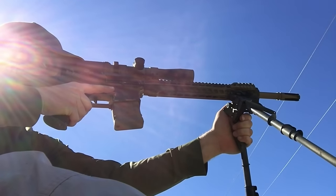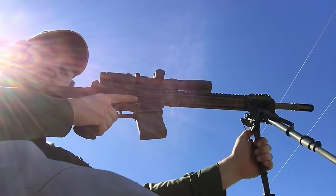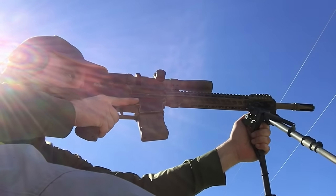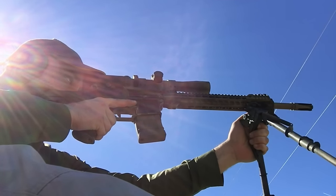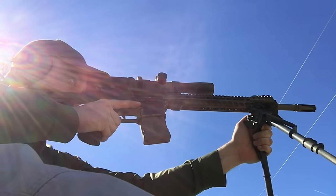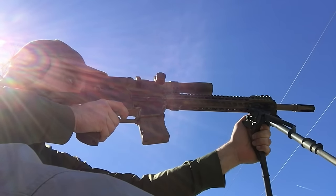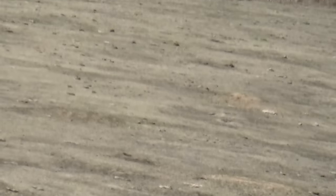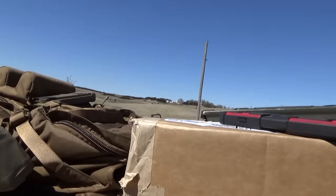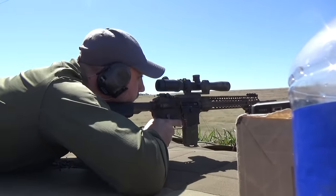Take all this with a grain of salt since it's based on our specific location. For gear changes next time: bring a cooler, drinks, food, and plenty of ammo. Preferably at least two people — one to spot, one to shoot. In my case running a camera, three people would be ideal: a shooter, a spotter, and someone dedicated to camera work. Sometimes there was just too much going on to handle everything, and honestly sometimes it's nice to not worry about the camera and just have fun.